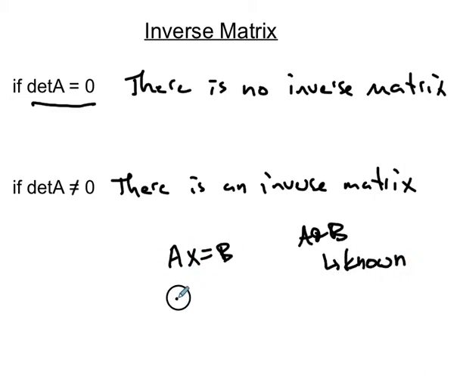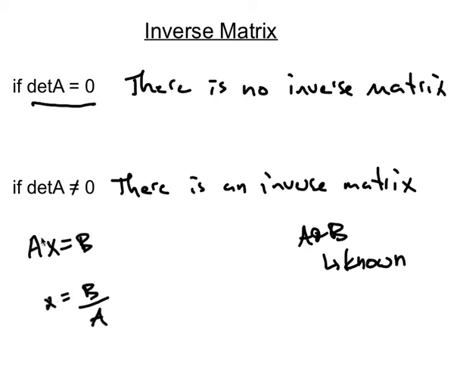Now, usually what we would do is say that X is equal to B divided by A in terms of simple algebraic terms. So we divide out the A here, we divide out the A over there. But really, because of the way that matrices work, and you notice that the multiplication is a little bit different, of course the division is going to be a little bit different. So when we solve for X, it's actually going to be B times A to the negative 1.